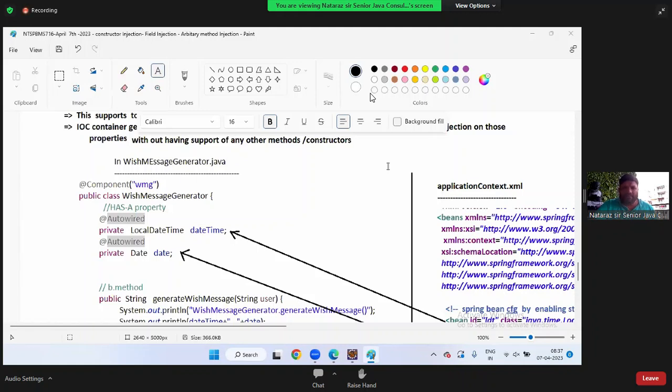If your class has more than one constructor, how do you apply @Autowired? Apply @Autowired on one parameterized constructor, and don't apply it on the remaining ones. Understanding my statement? Those asking for videos, contact the admin.